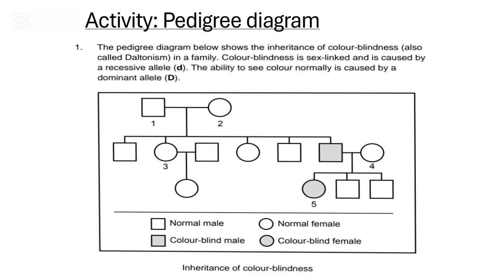The offspring that is affected is a male offspring, and a male offspring inherits one X chromosome from the mother and a Y chromosome from the father. So this means that the offspring must have inherited an X chromosome with this disorder and a Y chromosome from the father, and we know that the Y chromosome has no allele that can mask off the effect of the recessive allele. So this basically means that the mother is normal but a carrier of this disorder. So the genotype of parent 2 is X capital D and X small d.